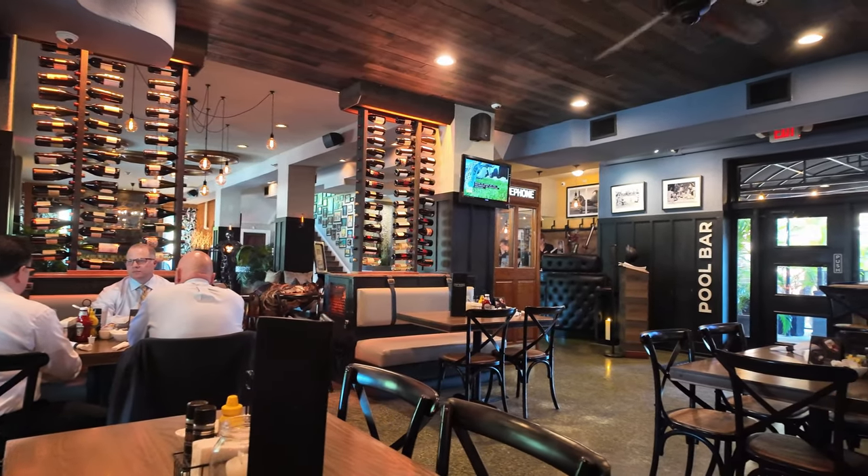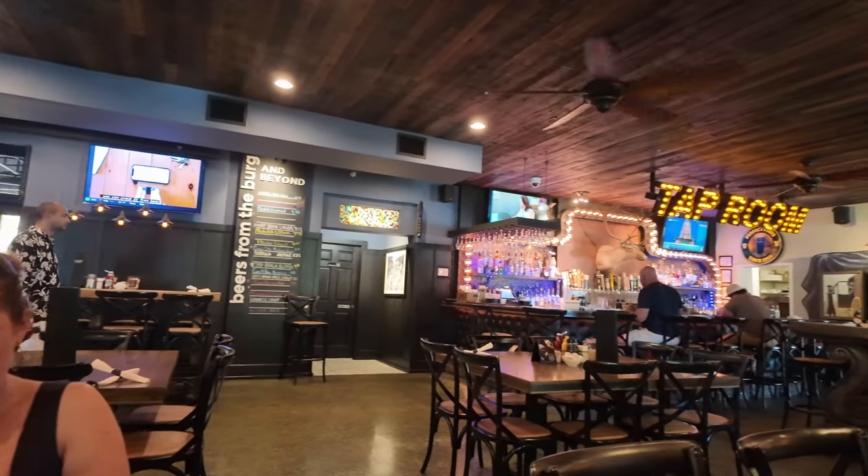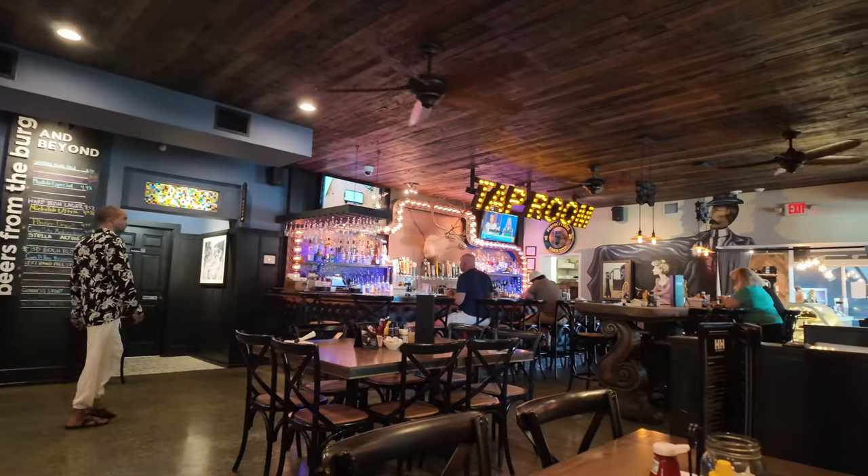We've come into the tap room, which is just off the lobby of the Hollander Hotel. They have drink deals every day, but we're here for breakfast. It looks nice and the coffee shop is just next door. I've ordered an HH2O, which is a tequila bloody mary — it's not often you get them so I thought I'd try it. I've got a coffee, which I think is the local coffee, and I went for a bagel. Sean's gone for tea and biscuits and gravy with an egg on top.